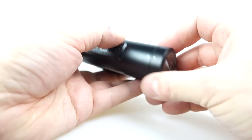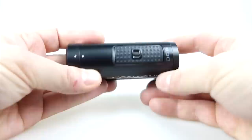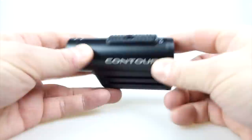It's got this rotating lens on the front to adjust it so that the horizon's straight, even if you've got the camera at an angle. It's got a laser level in there to assist you in doing that. And it can be operated by this one big switch on the top, which can be used with a set of motorcycle gloves. But the Contour isn't the only side mount helmet camera on the market.